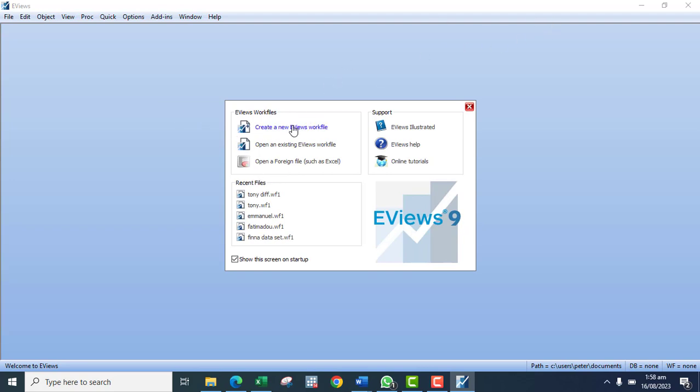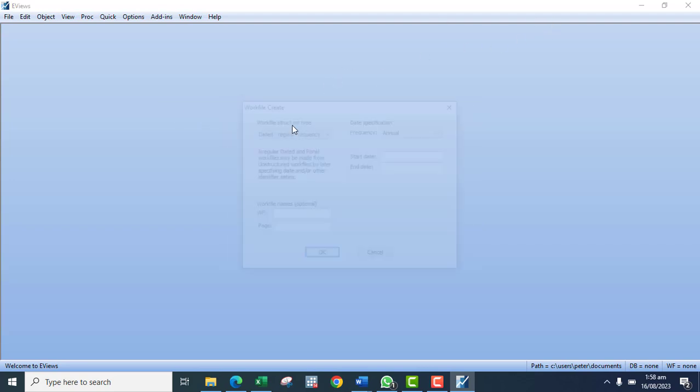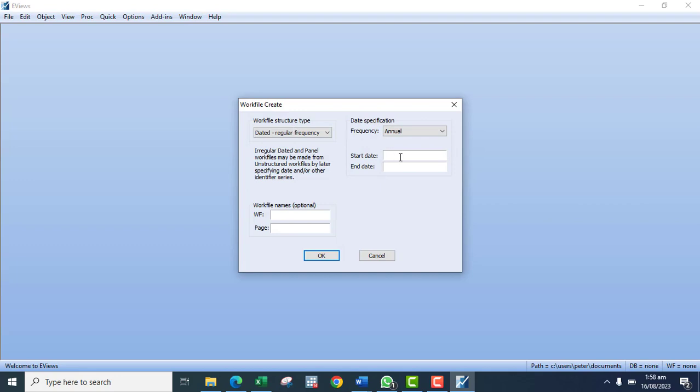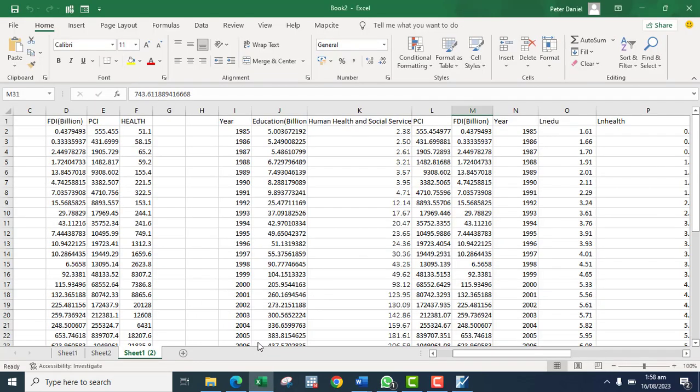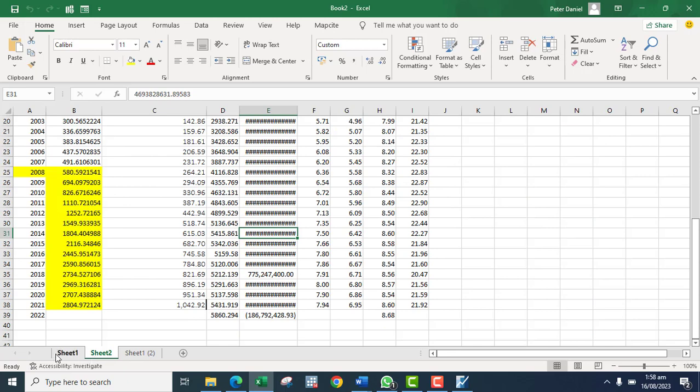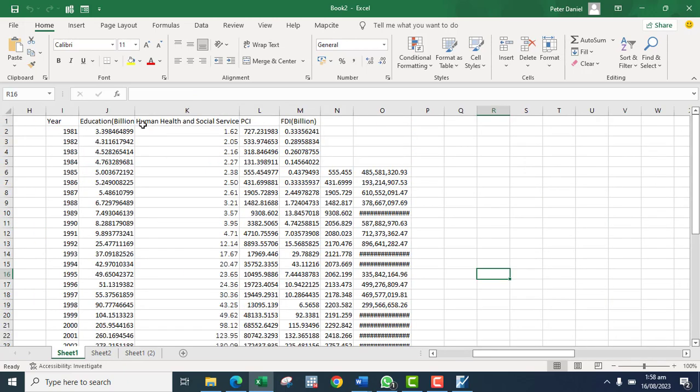So in Eviews, I'll just create a new worksheet. Now the date depends on where I want to start and end my data. This data has been downloaded from various sources, from the CBN database and World Bank database as well, and pulled together.